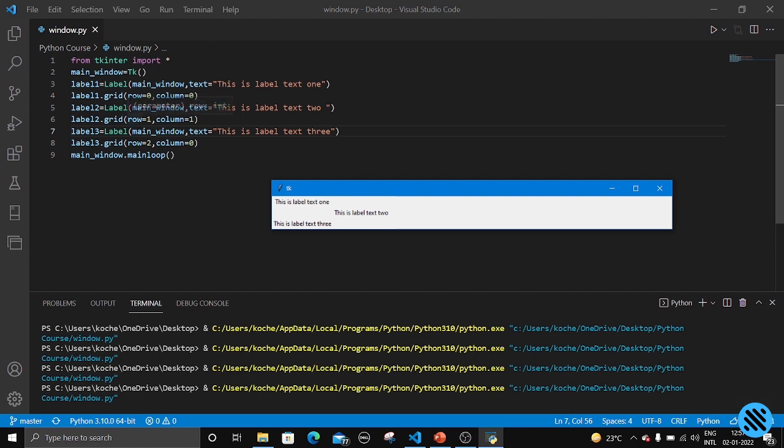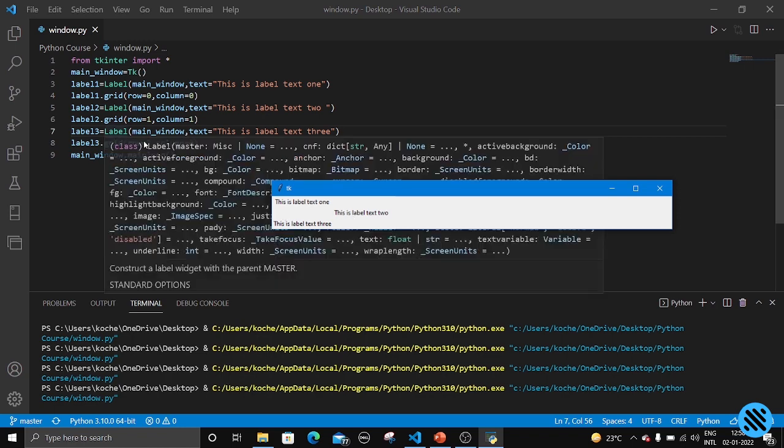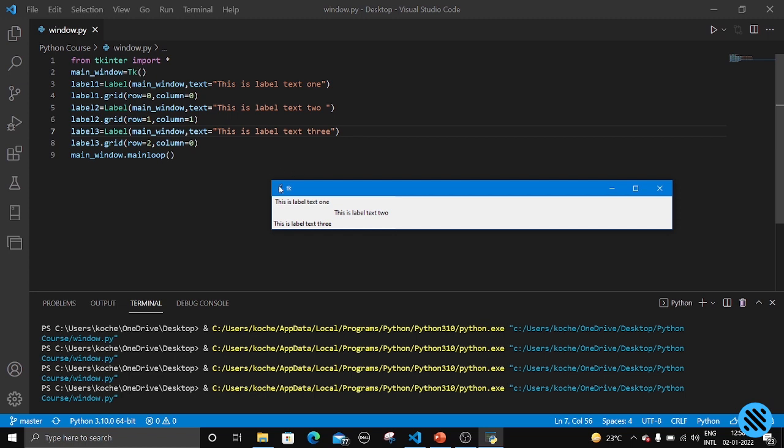And in the second label, row equal to 1, column equal to 1. Row equal to 1 means this. Column equal to 1 goes to the right side, to the next column here. And label 3 is row equal to 2 and column equal to 0. So it will be here. I hope you guys understood how to place our widgets inside a main window using pack and grid.